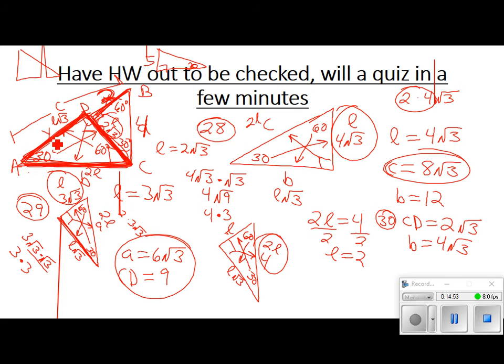And then we got to find this side, same idea as on the other one. Plug it in right there, 2 radical 3 times the square root of 3. Somebody help me out and just tell me the final answer on that. What's 2 radical 3 times the square root of 3? 6. 6, all right? Square root of 3 times square root of 3 is 9, square root of 9. Square root of 9 is 3. 3 times 2 is 6. So how long is y? 6.